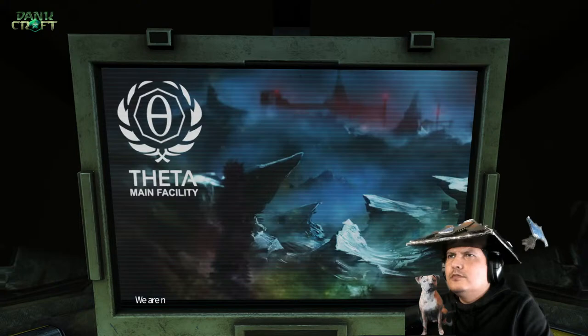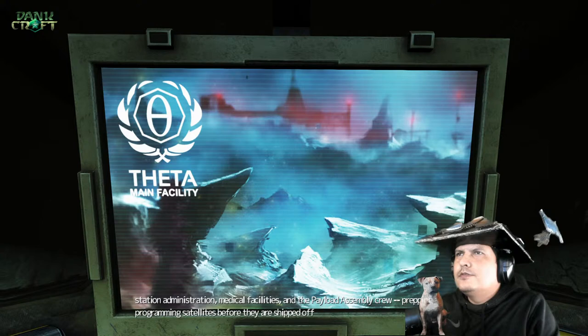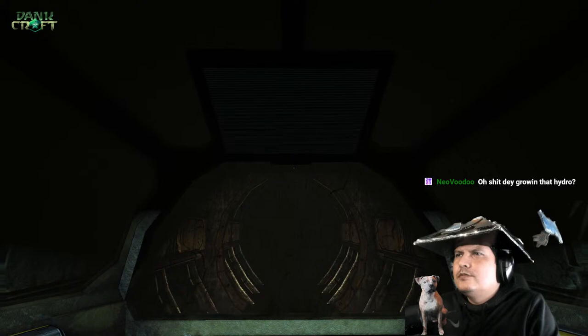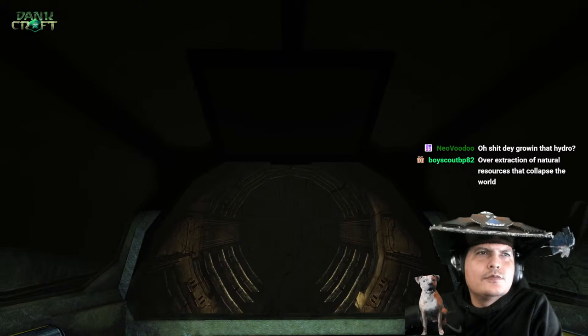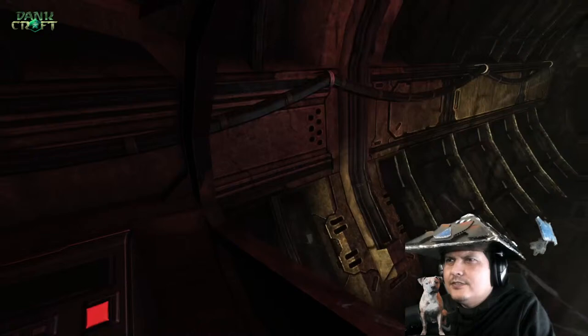We are now leaving Upsilon for Theta. Theta is considered the heart of Pathos. Medical facilities, and the payload assembly crew, prepping and programming satellites before they are shipped off to Phi for launch. Hell? Did he hit his head?